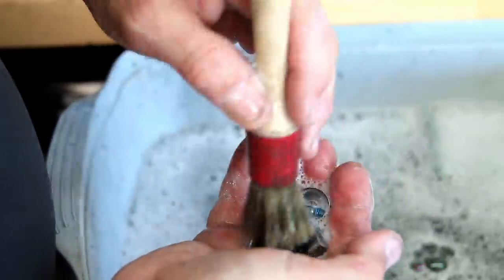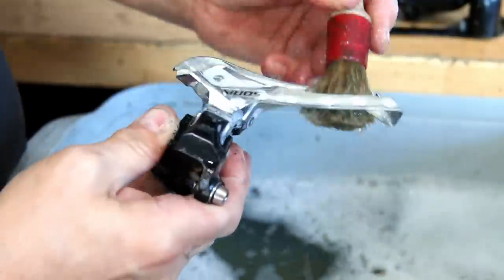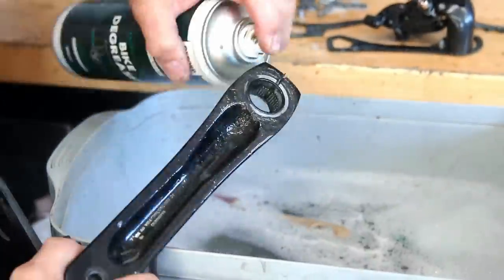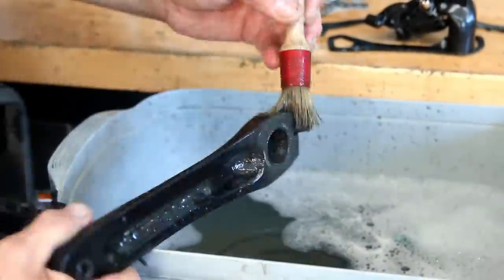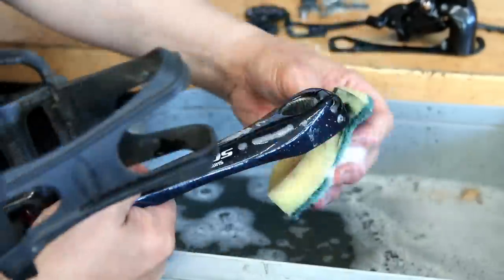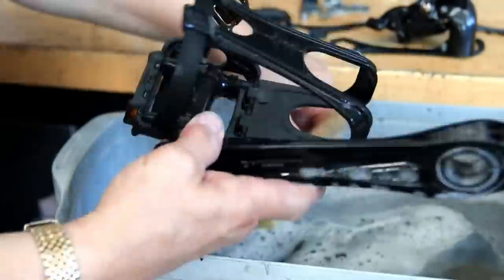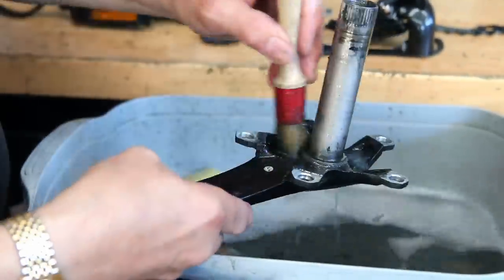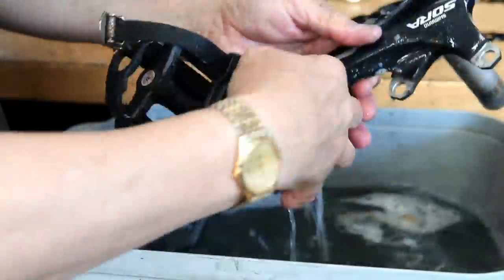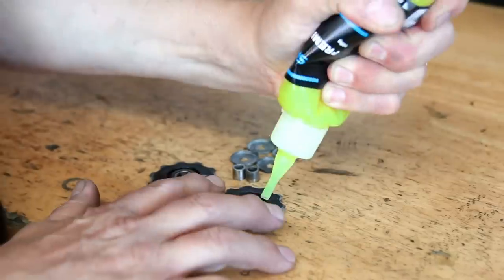When I'm servicing bikes, I'm trying to spot little details, subtle things that are wrong. By the time we've serviced the bike, customers aren't even aware of what we've done — they just know the bike is better. I always like to try and make people re-fall in love with their bikes. They can bring in a very tired, dirty, grimy bike and by the time we've serviced it, all the gears are shifting beautifully and the brakes are working nicely.